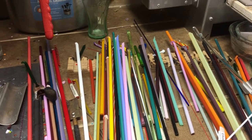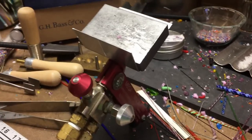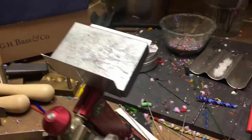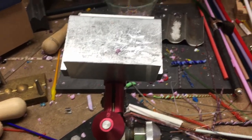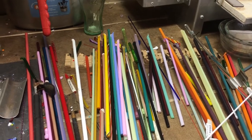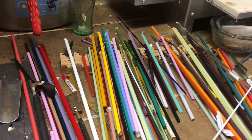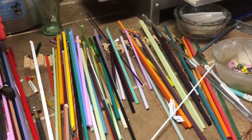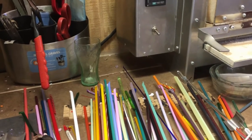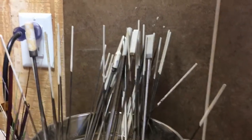There's 98, which is a little bit harder, and borosilicate is, I think, like a 30, and it's much harder. It's like Pyrex, and it takes a much bigger torch than I have. And I don't think you can do borosilicate using an oxygen concentrator. I think you have to have canned oxygen. You have to have big gas cylinders of oxygen, which can be very dangerous. The things that are made with borosilicate, for the most part, are things like goblets and figurines, statues, art pieces, pipes, things like that, which I don't make. I make beads. These are my mandrels.